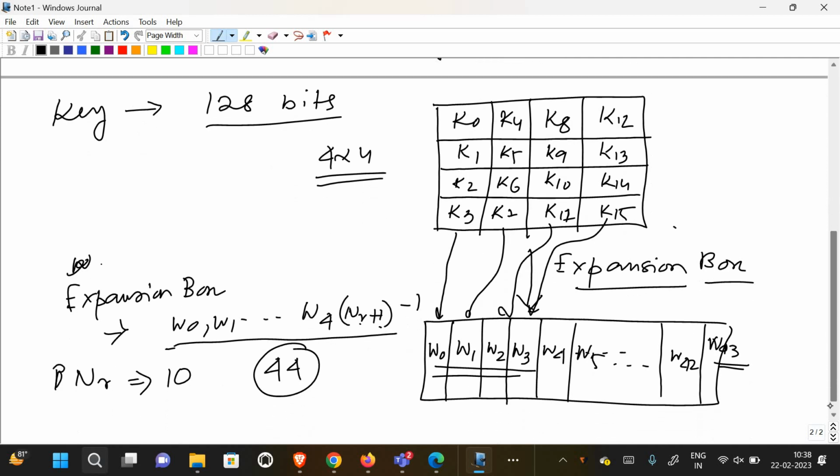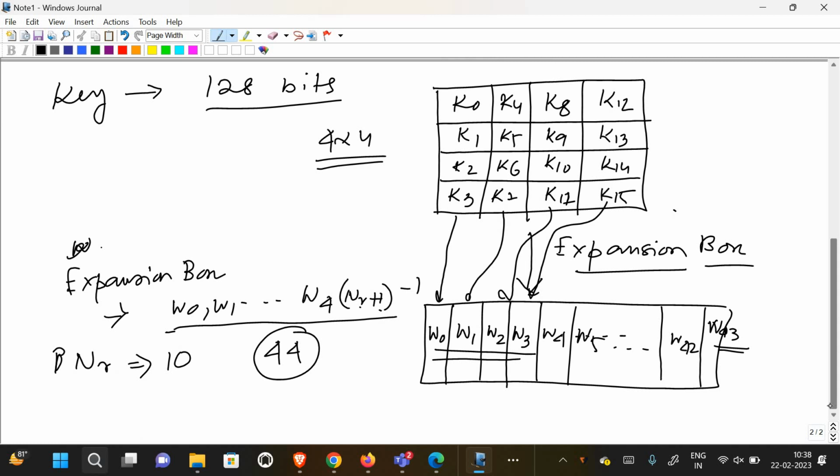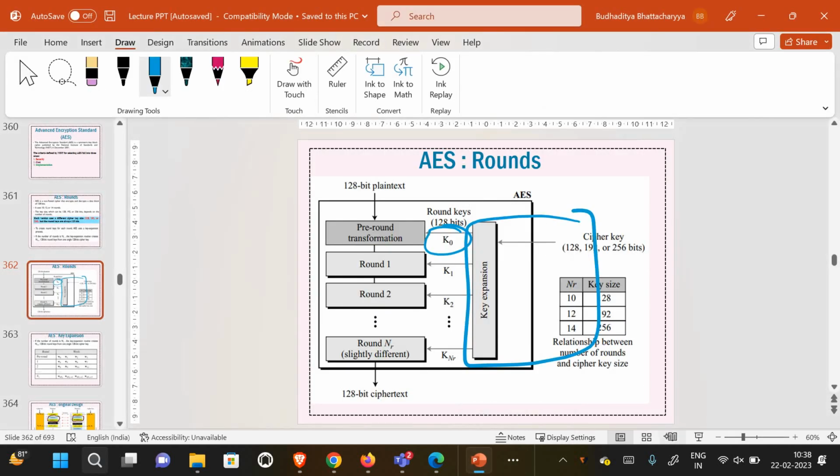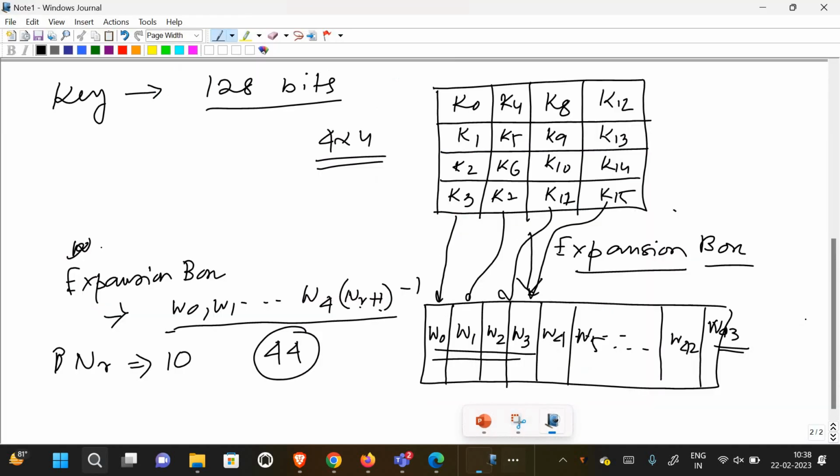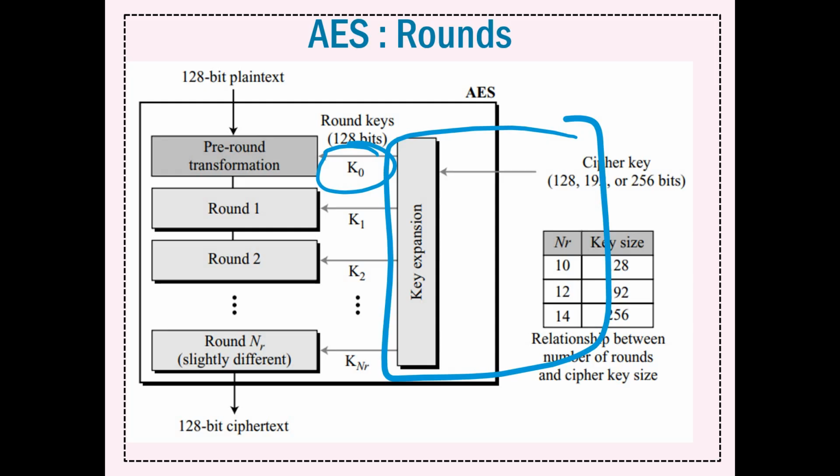And in that light, we have also touched upon how the expansion box will work. So for each and every specific round, like 10 rounds or 12 rounds, the number of key sets that will be generated will differ based on the equations provided. Alright. So if that is okay with us, let us just quickly, yes please. Nr plus 1, because you are starting at 0, right? That's why. Nothing else.